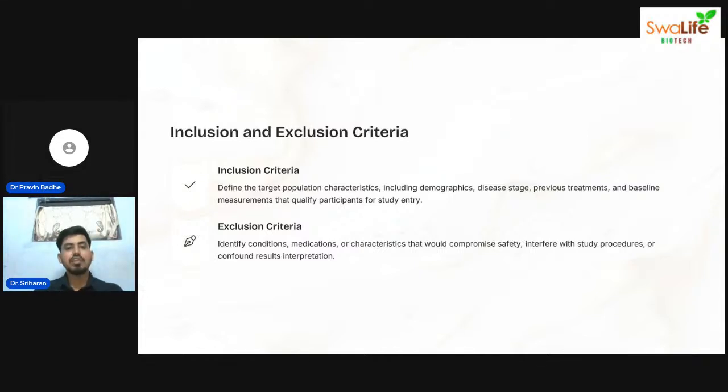Inclusion and exclusion criteria. The inclusion and exclusion criteria are the main thing. Inclusion criteria means selecting the right person for the clinical research, the clinical trial. While we are doing any research, the right participant should take part in the research. In other words, we say inclusion criteria means fit for the trial. Participants who are fit for the trial should be included based upon our targeted population. The sample is based upon our targeted population, and the characteristics are demographics, age, disease stages, previous treatments. These are the characteristics. Those who qualify on these characteristics are fit for the trial and allowed in the clinical research trial.